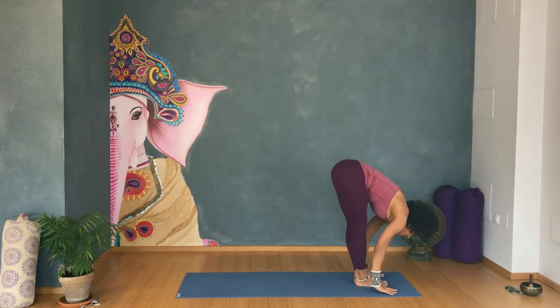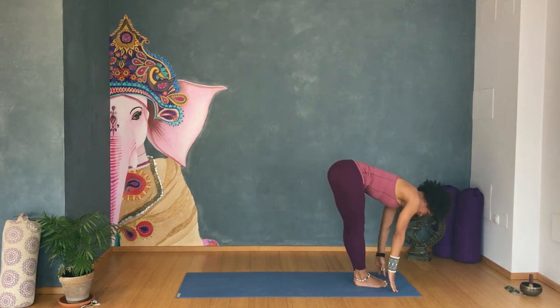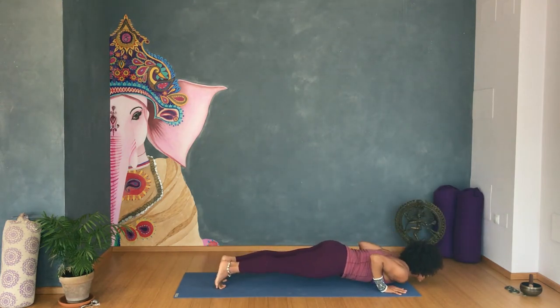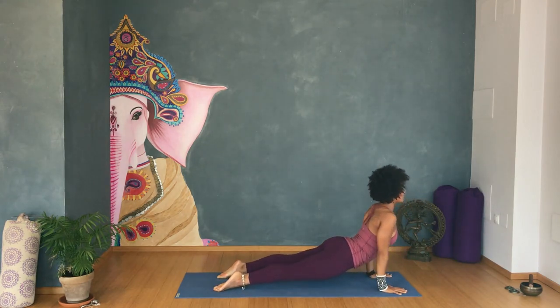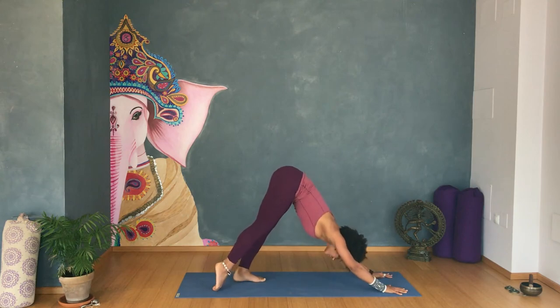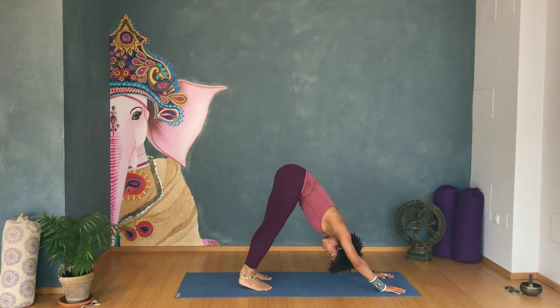Exhale. Inhale. Exhale, step or jump back. Lower down, chaturanga. You can drop your knees if you need to. Inhale, urdhva mukha svanasana, lift the chest. Exhale, downward facing dog. Holding for 3 rounds of breath.